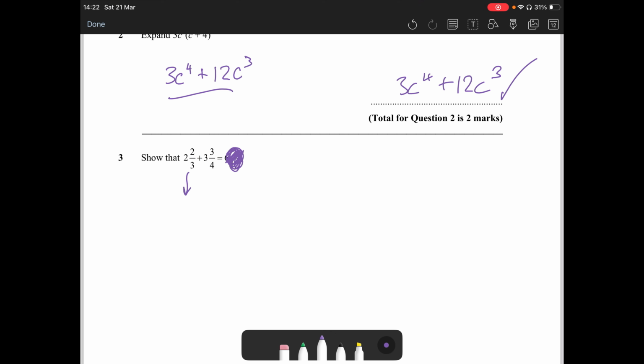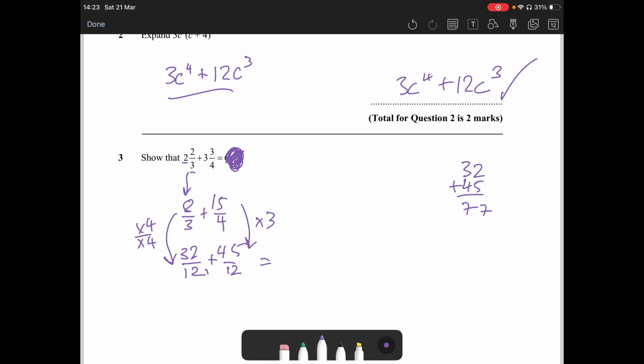Right, so usually if I was adding, I'd have to change these two to improper top-heavy fractions. So 2 times 3, 6, add the 2 on top is 8/3 for the first one. Second fraction, 3 times 4, 12, plus the top number, 15 quarters. I want the common denominator. What's the lowest common multiple of 3 and 4? It's going to be 12. So we will rewrite both fractions to be out of 12, meaning I times the first one, top and bottom, by 4. That's going to be 8 times 4, 32 over 12. And the second one I will multiply by 3, meaning 45 over 12. Right, let's add this together. So 32 and 45, do a bit of working if you need to.